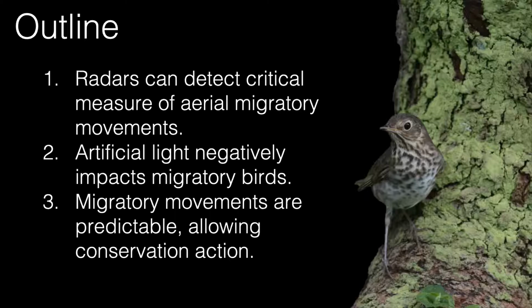And then following that, what are some solutions to that problem? So with this statement here, migratory movements are predictable, allowing conservation action to take place. And what I'll be talking about is maybe a project that some of you are familiar with, the Birdcast project that's in collaboration with the Cornell Lab of Ornithology, CSU, and the University of Massachusetts. I'll try to show you sort of the engine that drives that website and how we apply our science lens to actually creating conservation action.